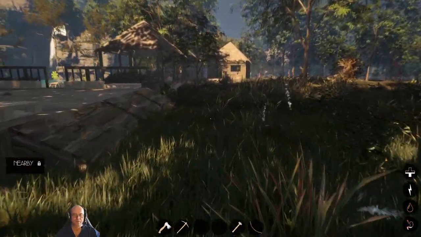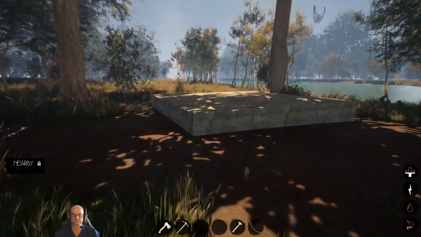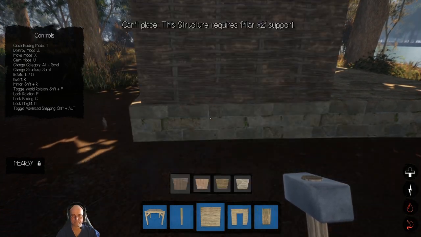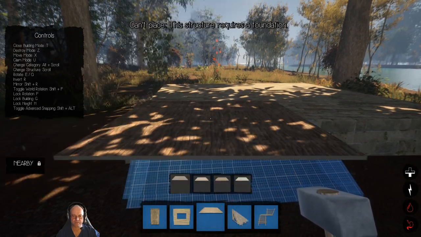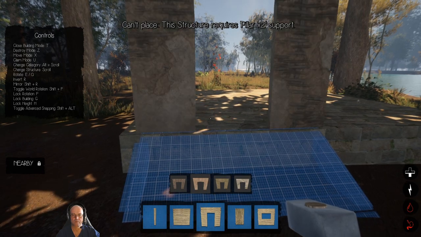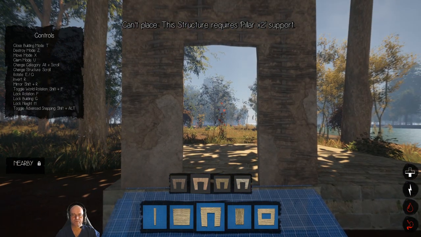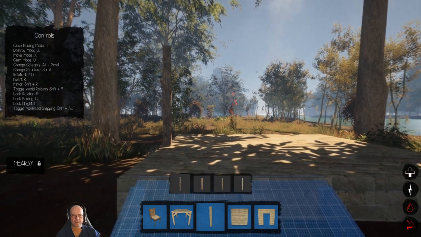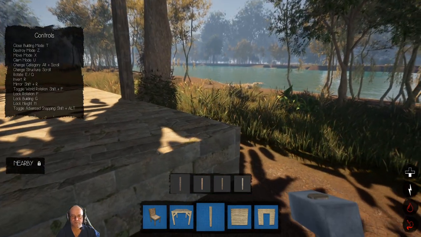Yes. And we have got a brick left over there. Okay. So, this one. That's... Stick a door in. Should we make one out of this stuff? Oh, we need the supports. What's that need? Thatch pillar. Okay.